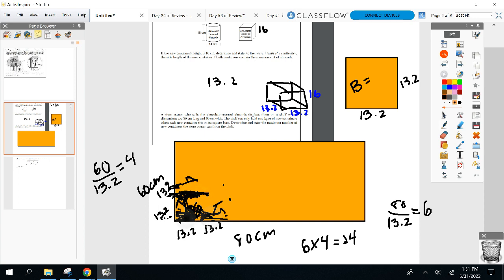What's up? I don't understand why you couldn't multiply 60 by 80, then do 13.2 times 13.2 and divide. Because when I did it, I got 27, and it doesn't make sense to me, because you're doing the area by the area. I've got to think about that a little more. I'll get back to you. My only guess would be that it's not going in rows and it's just being divided by the area itself. But I just don't understand why that couldn't work. Let me think about it.